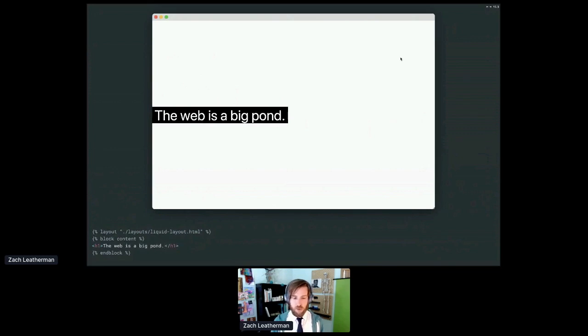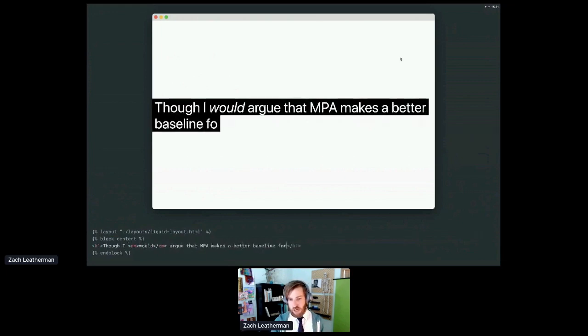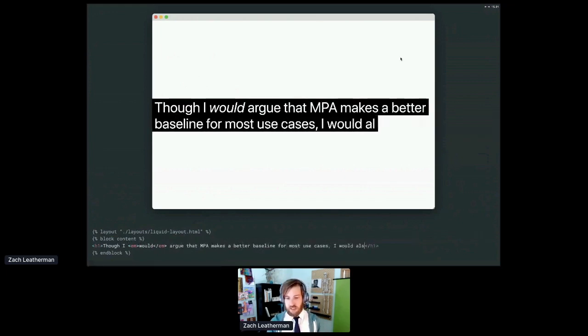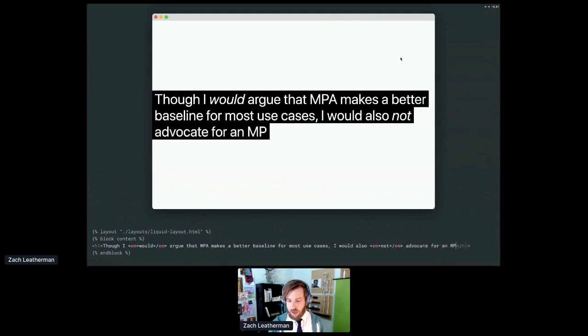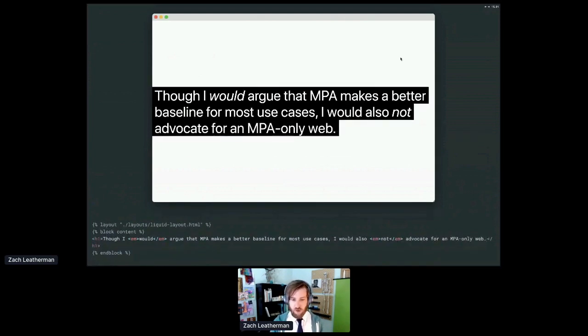But I would also say the web is a big pond. There's a lot of different ways to make websites. And I would argue that multi-page applications do make a better baseline for most use cases. But I would not argue or advocate for multi-page applications to be the only way to build websites.